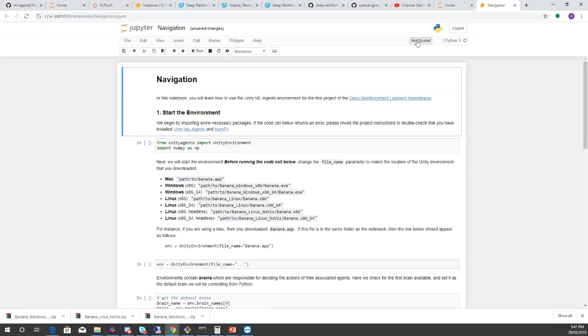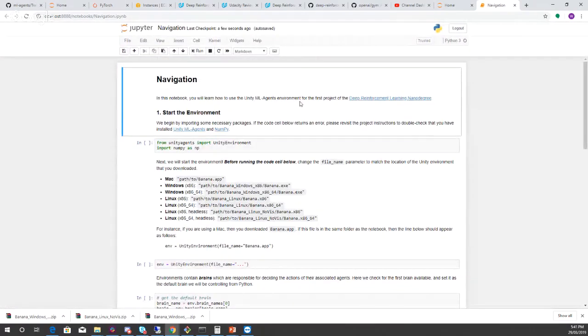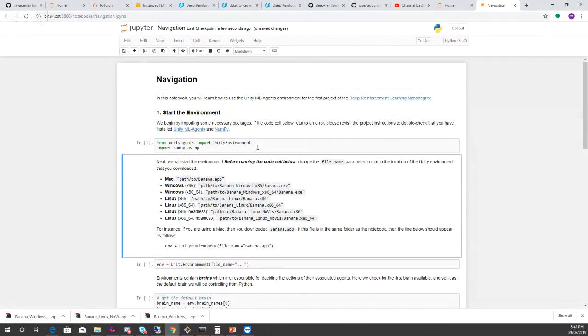So basically, if you hit trust, I always recommend doing that. Now, first thing you want to try is make sure that the unityagents we just installed work. So go, run it. What does it do? Yep, no errors. That's great. So everything's imported. Now we have to put in the banana environment.